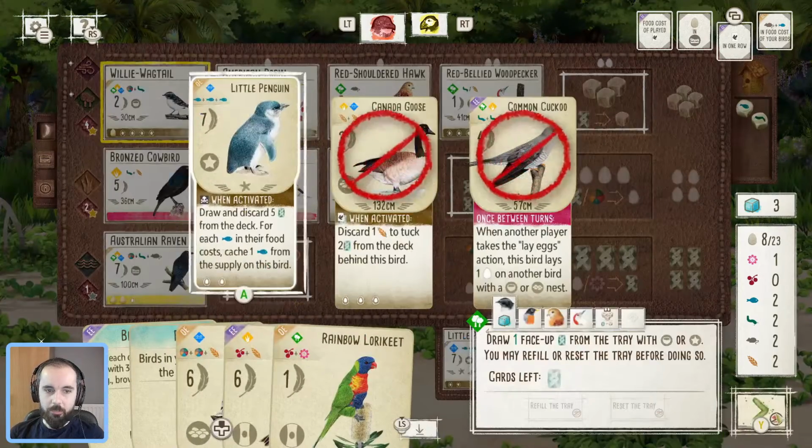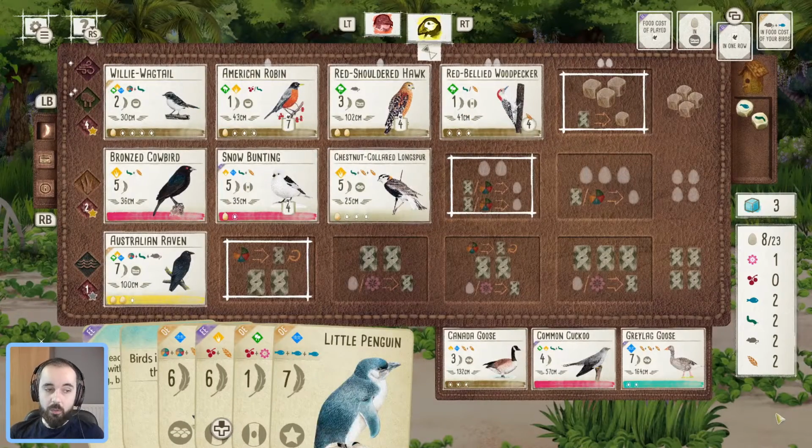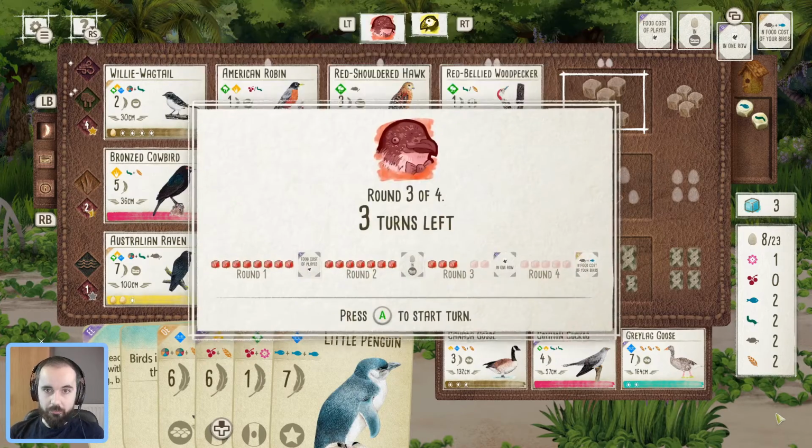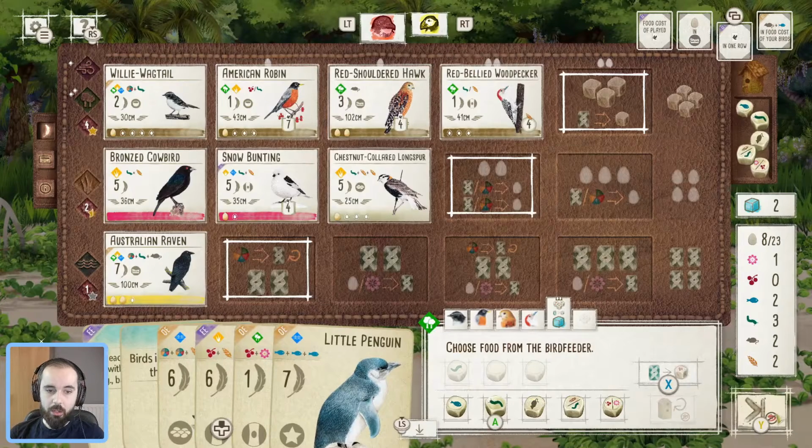So we're just going to keep going. This time we do get something from the Woolly Wagtail, Little Penguin. Quite a nice point bomb. Definitely one I'll be looking at, especially with that last end of round, rodents and fish in the food cost of your birds. That's going to help a lot towards that one. So we'll try and keep that one in reserve for sure.